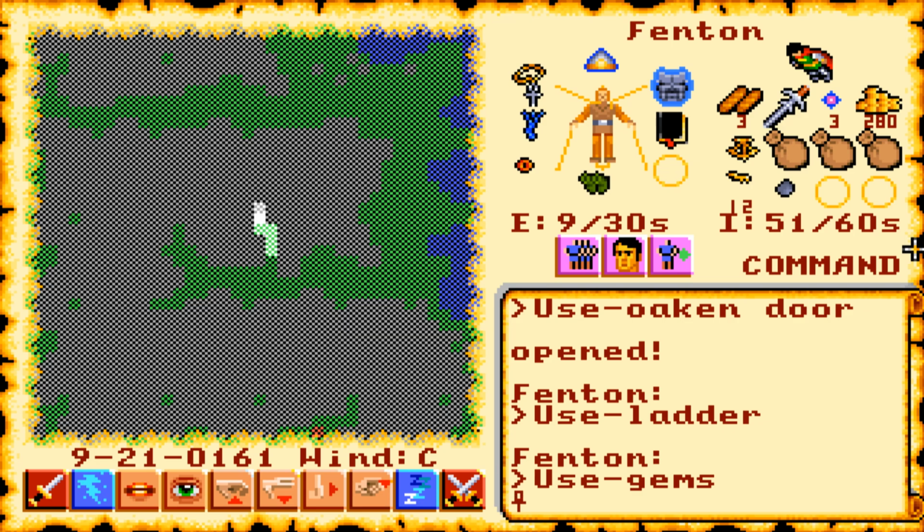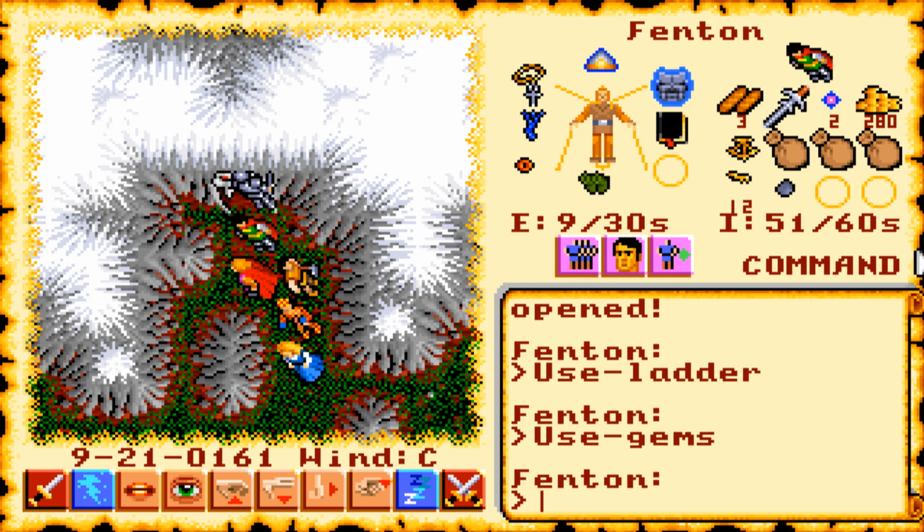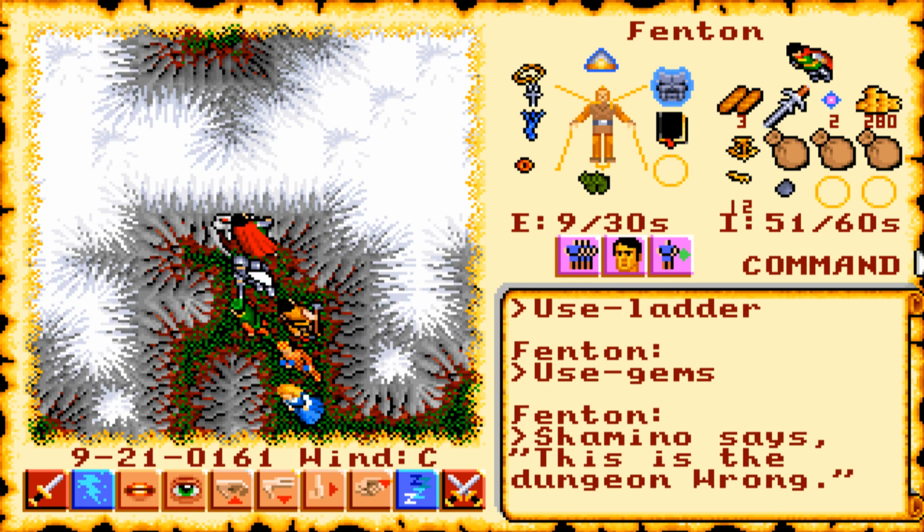Now, it's a lot of a walk. It's about a 10 to 15 minute walk. As for Covetous, that's under 5 minutes, so you want to take the Covetous route. Either way, they'll both lead you to the same dungeon. Yes, Covetous and Wrong are exactly the same dungeon. So do not panic. You'll see why.